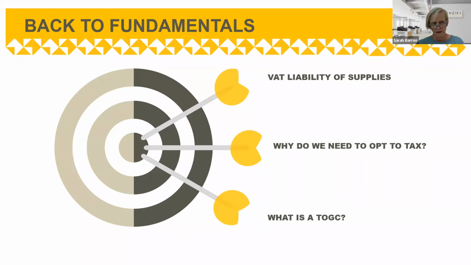So we're going to go back to some fundamentals, because I always think it's easier to ask the right questions if you understand what the reason behind those questions is. One of my favourite things that I have to review every now and then are the standard property questionnaires. In there's the question, "If it's not a TOGC, however unlikely this may be." And hopefully by the end of this webinar, you'll be able to spot when it's unlikely to be a TOGC or simply it cannot be.